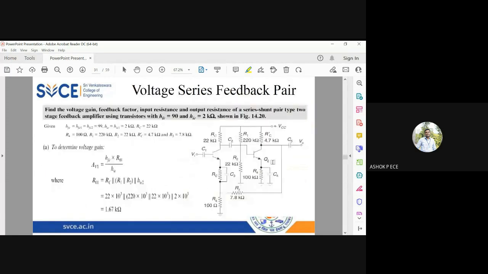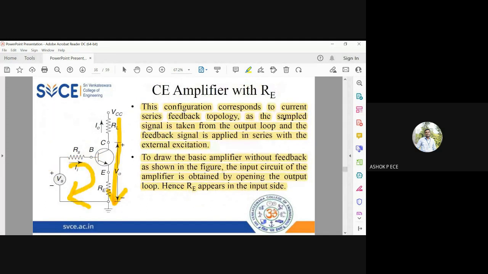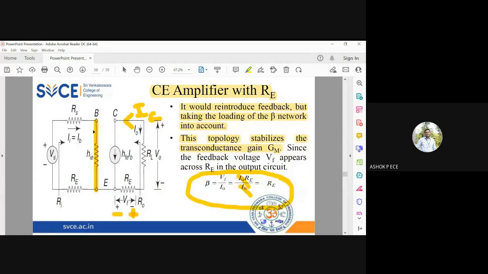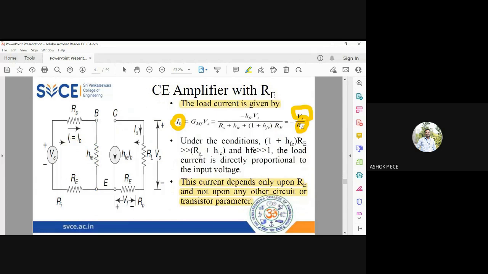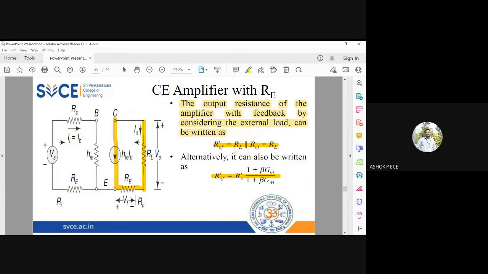So the derivation will comprise of the diagram explaining what amplifier configuration it corresponds to and what parameter we have to find for this amplifier. So which component is going to act like the feedback component, and if you draw the AC equivalent circuit, how it is going to appear, and then draw the H parameter equivalent circuit, and then continue with analysis to find all the parameters starting from beta, GM, D, GMF, RI, RIF, R0, R0F, R0 dash, and R0F dash. So once you complete all these things, your answer gets over.